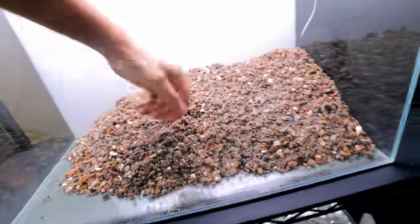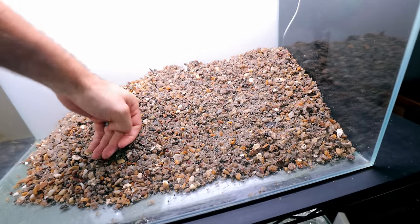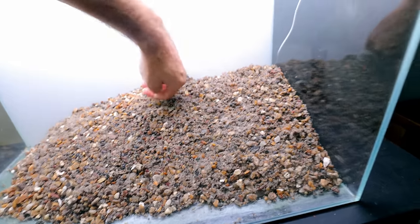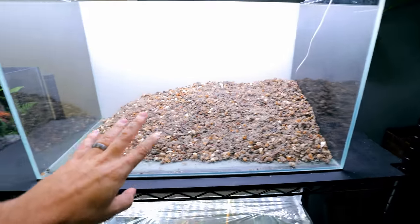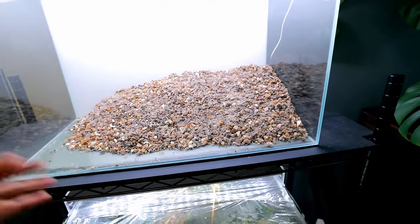Now what I like to do is just pat everything down, so it's firmly in place. And then when I put the stones on, it shouldn't all shift about too much. And on top of this goes the aqua soil. Thing is, if I put the stones in now, all of the soil is just gonna push into the open areas. So I need to put the soil on to stop that happening, sort of lock everything in place.